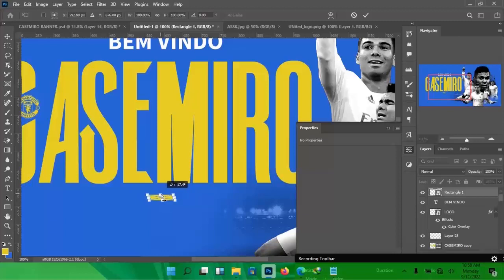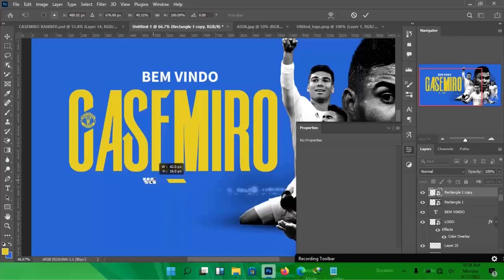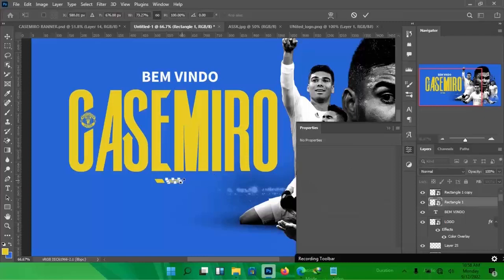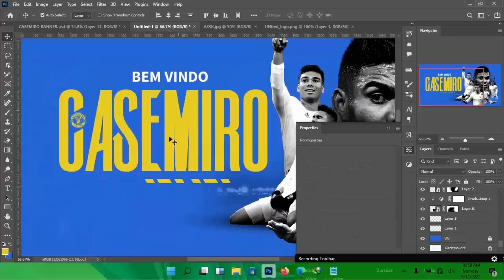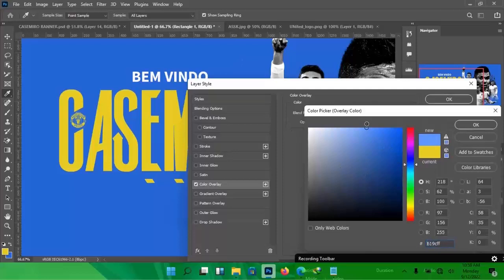Constrain it in that direction. So you will like it this way. Control Enter, you got the transform bounding box. Control J to duplicate, and position. Control T to transform, then scale down. Click on the main one, Control T. So we are left with colors: yellow, sky blue, and then white. This one is going to be sky blue, but lighter than what we have currently.